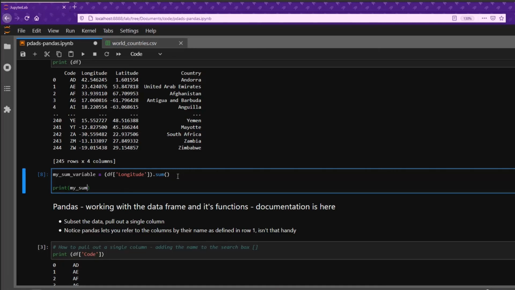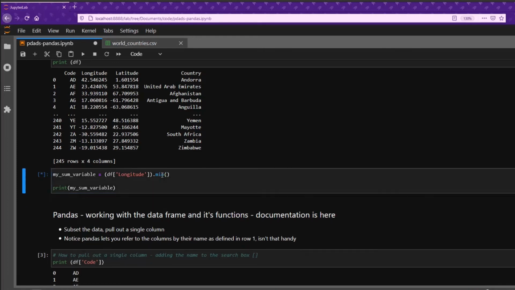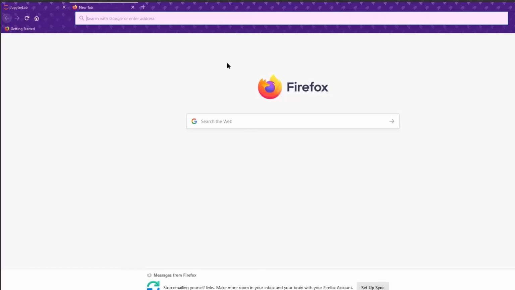See, in R it would be popping up with a helper, wouldn't it? Okay. What's this? It's the sum of the items in that column. Isn't that easy? Now, see this sum here? That sum can be other things. Mean? I'm just guessing them now. Let's guess one. Max. Oh, look at that. Let's guess another one. Min. Minus 75.